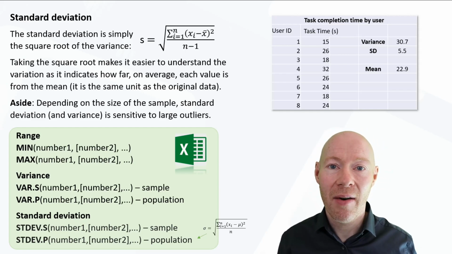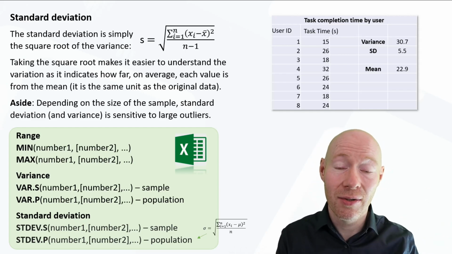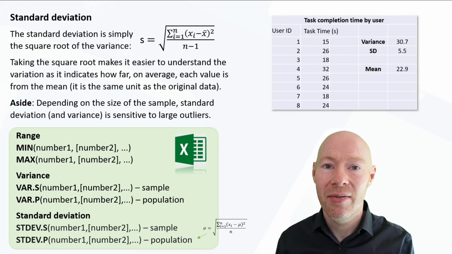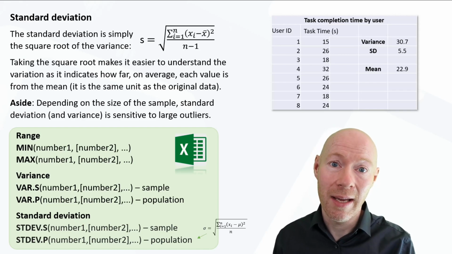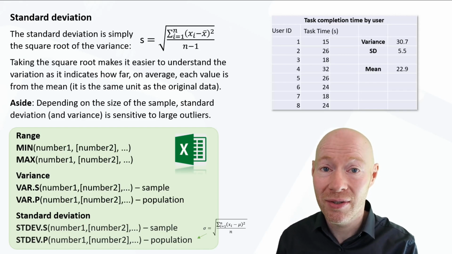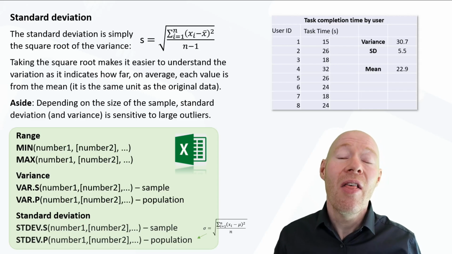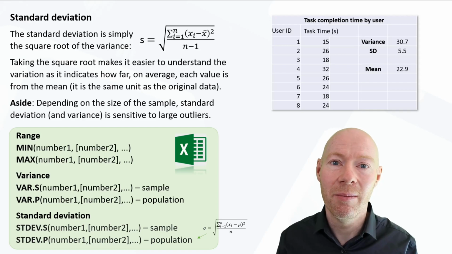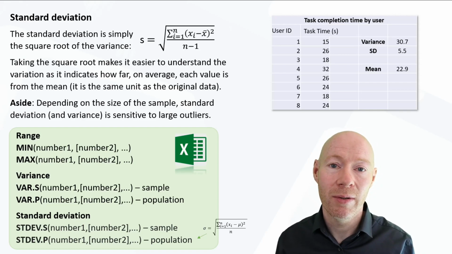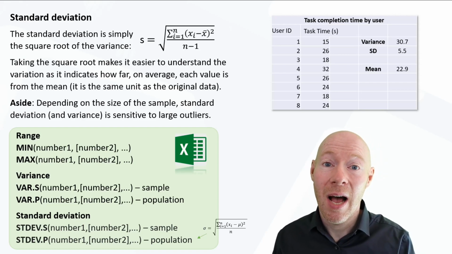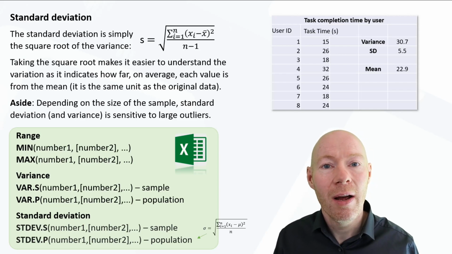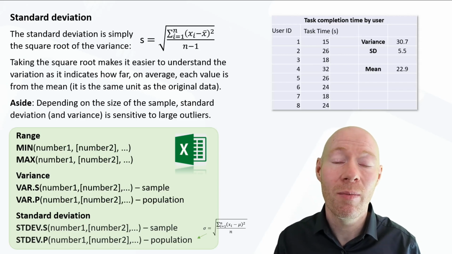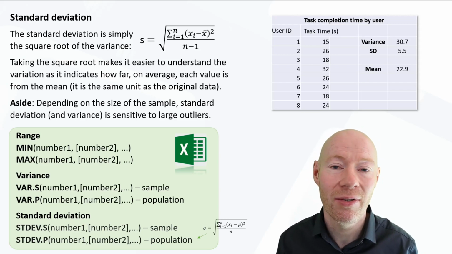That gives us the average squared distance away from the mean value. If we take the square root of that, we get the average distance away from the mean. And that's what standard deviation provides. Thankfully, if we take the square root, it means that the units become the same. If we're talking about a measurement, in this case, for example, in seconds, and we calculate the standard deviation, our standard deviation is in units of seconds. The units remain the same whenever we calculate the standard deviation.